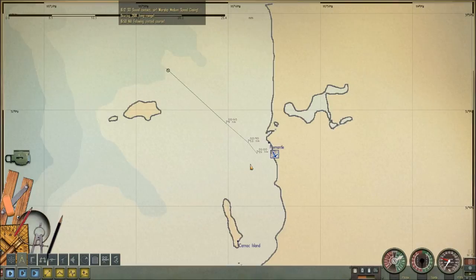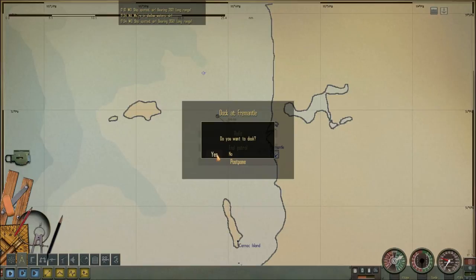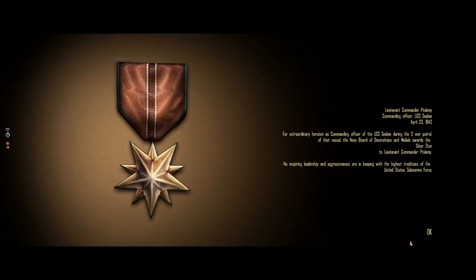I have no idea how close I have to be in order to end the patrol, but I'm sure it will pop up the thing for me. We're getting very close. There we go. End patrol. Yes, I'm sure. So at the end of that patrol, we patrolled the Java Sea. We sunk some ships. We took a photo recon of Singapore and sunk some more ships. So we sunk 15 merchant ships and 4 warships. Our total tonnage was 38,527 tons. We are returning to base.